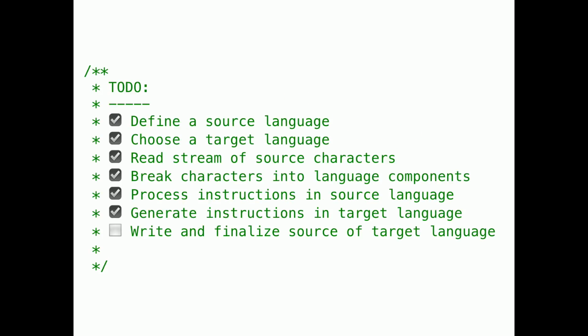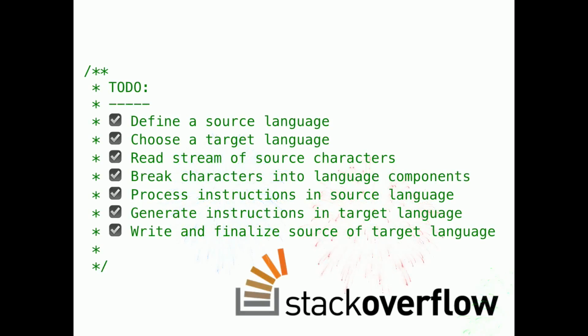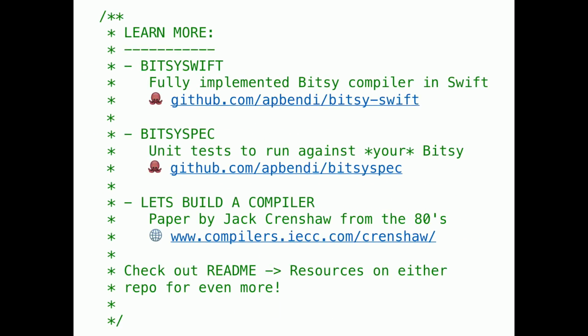So we've gotten pretty far through our to-do list. The last thing to do is, again, to write that Swift source code out to a file somewhere and then shell out to swiftc to produce a binary that can actually run on our computer. So this is another one of these Stack Overflow problems. And with that, we've really gone through the entire process of writing a small, simple compiler.